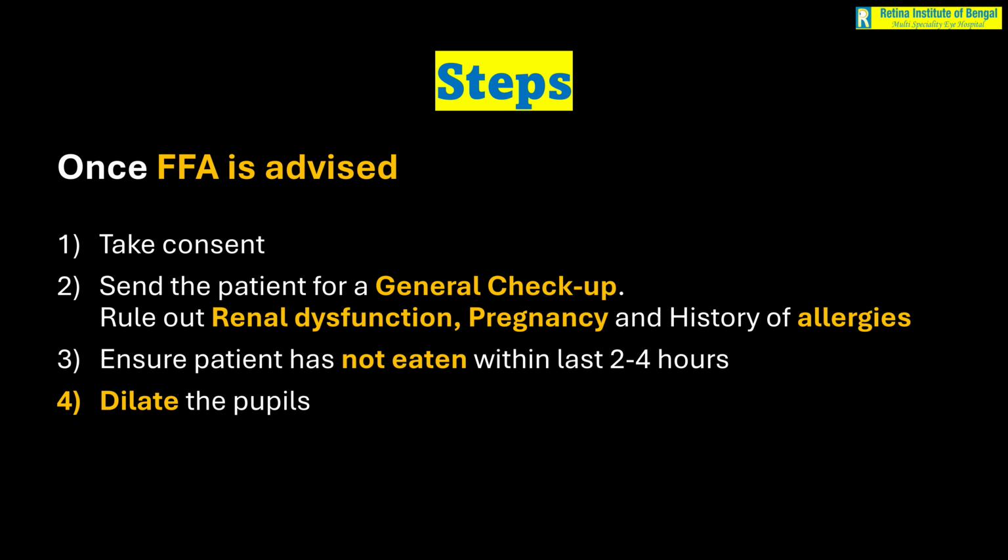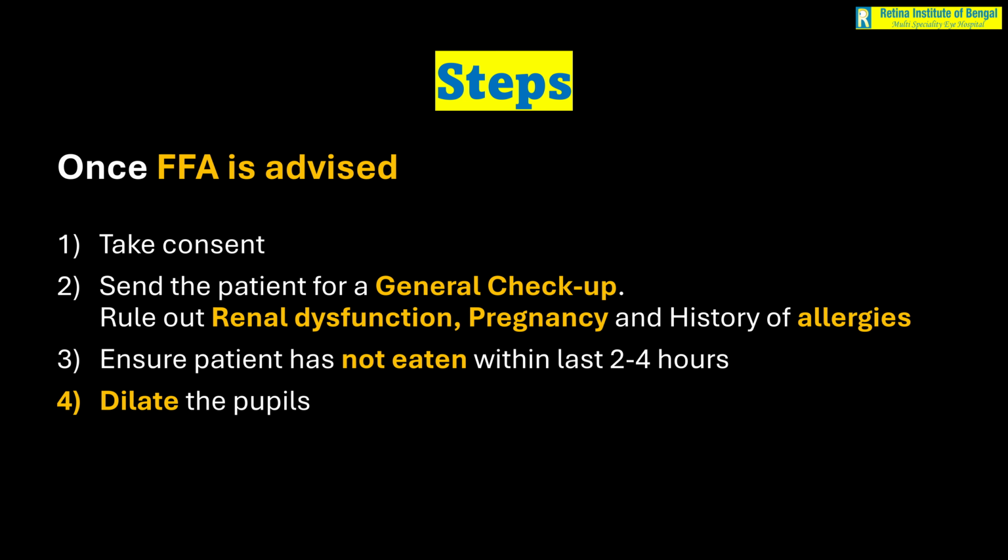Now, even if the disease is in one eye, we usually dilate both the eyes because of the same reason, as I said, that it's an invasive test. You can't keep redoing the test again and again. And it is said that you shouldn't repeat the FFA within 3 months. Therefore, dilate both the eyes and then proceed with the test.